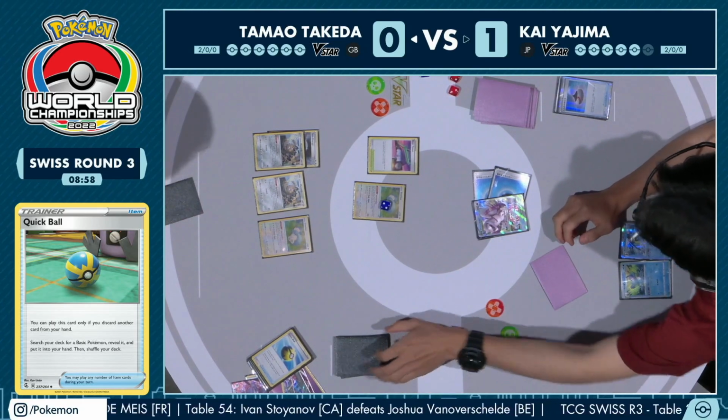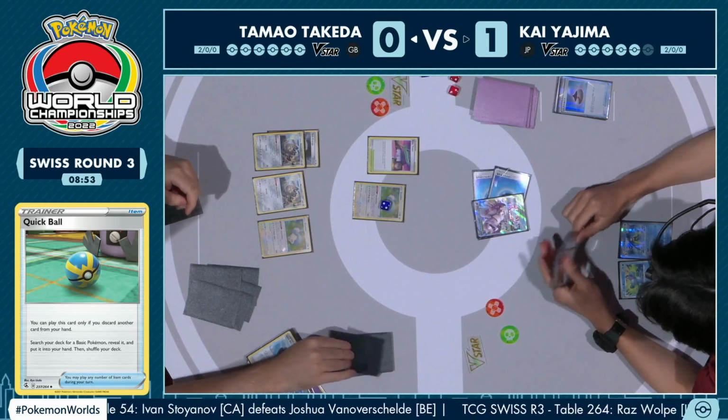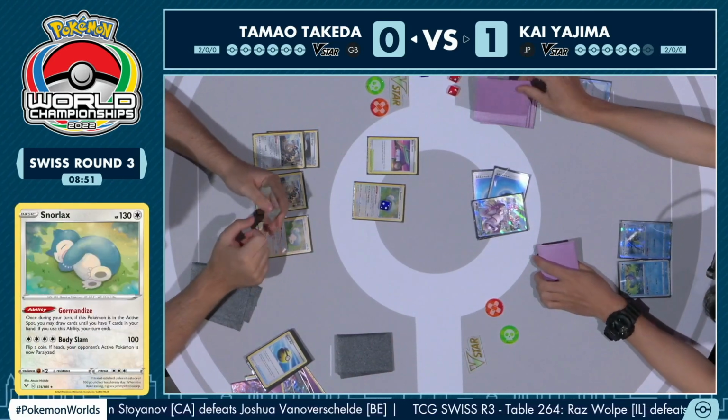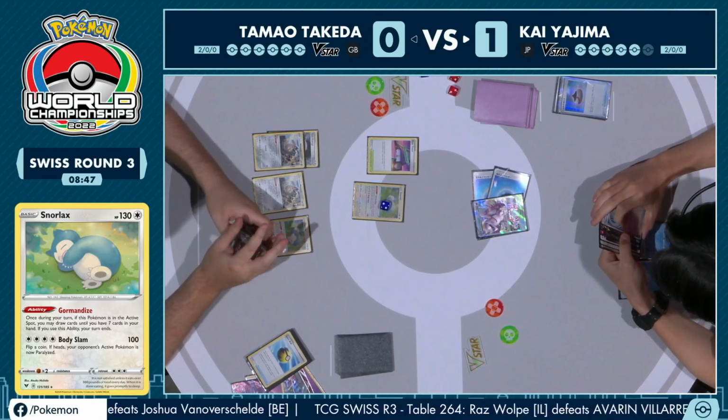It's great to watch. Yep. Now this is the same situation as last game. All 4 pieces are in the discard pile, but there's no way for Tamao to attack with Mewtwo V-Union this turn. So no reason to put it in play just yet.